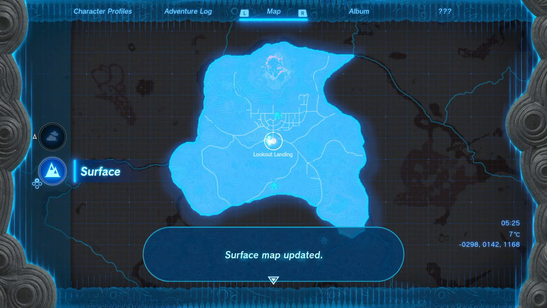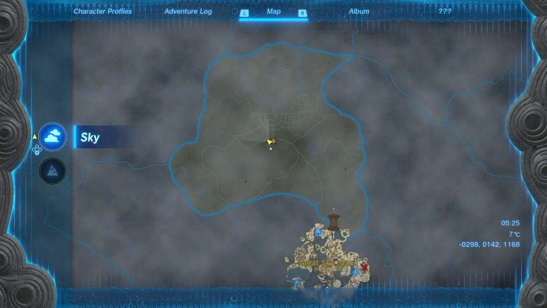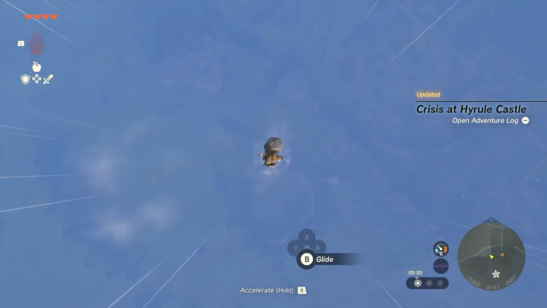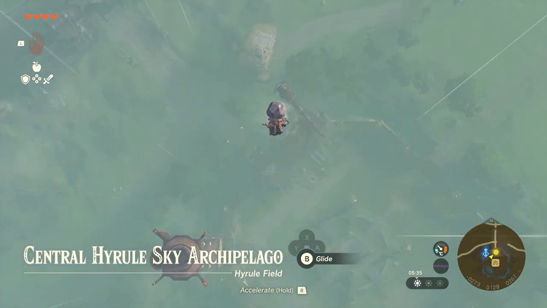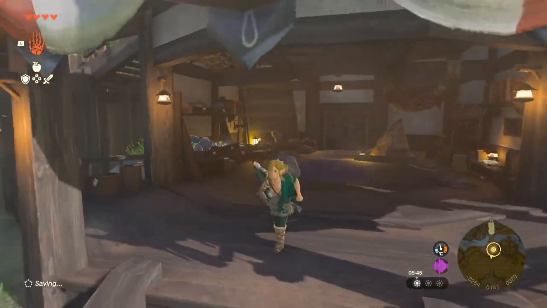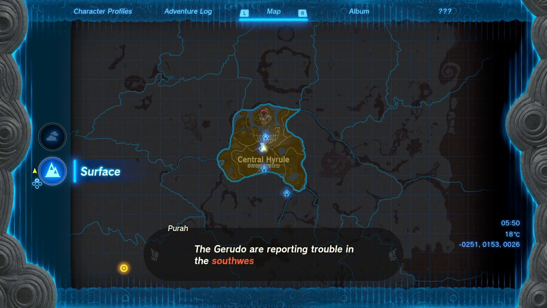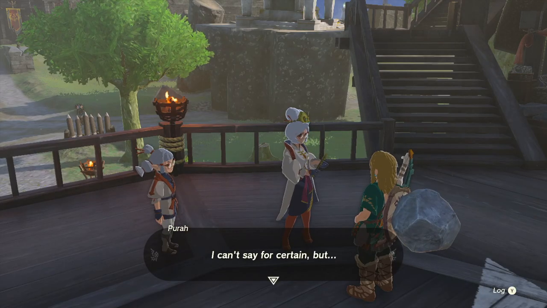Talk about scanning. Okay, it updates the sky as well. And now go down. Up there. Gliding. Okay. Ending in the northwest, Gerudo reporting trouble in the southwest, Lanario in the east. Okay, so four problems in four regions.